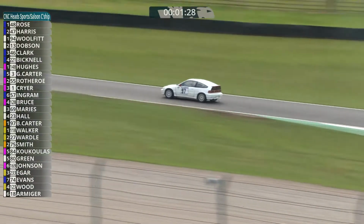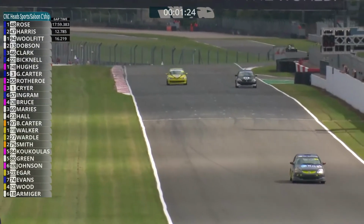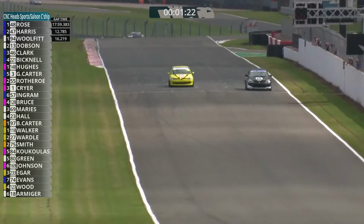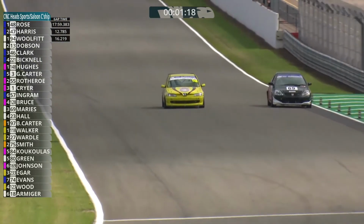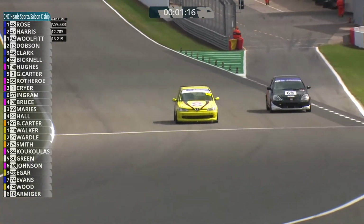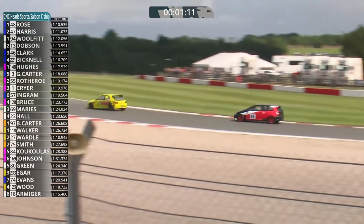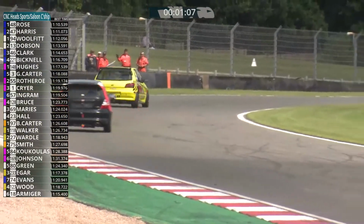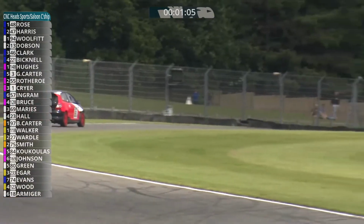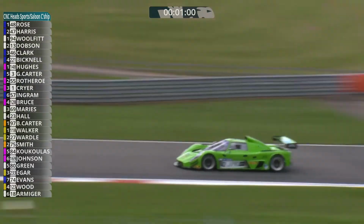Last lap this time, I think, for Paul Rose. Really dominant drive. He's nearly 13 seconds up now, but you can certainly appreciate, as we said, the variety in this series. You can use anything you like, whether it's a small standard hatchback right up to a special saloon type of car. This is the series where a lot of the old special saloon and super saloon racers from the 70s and 80s ended up when the championship was dissolved. The Thunder Saloons as well.